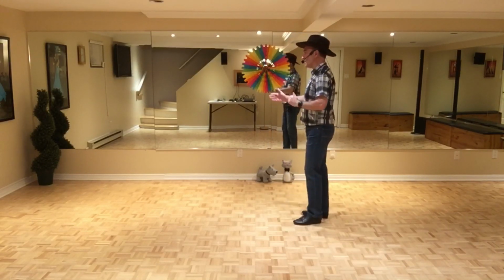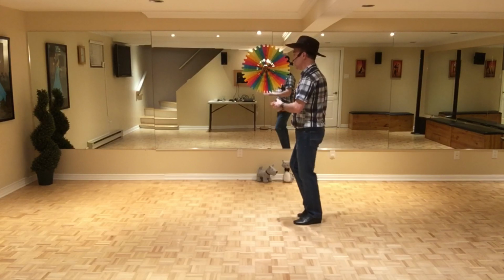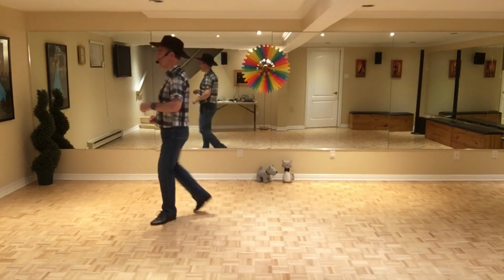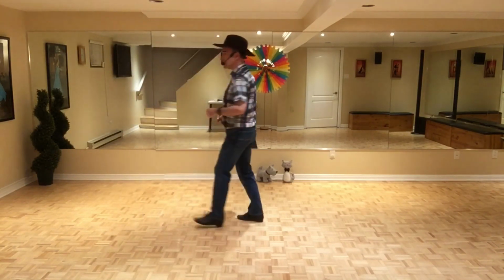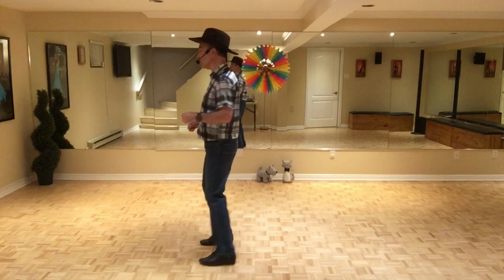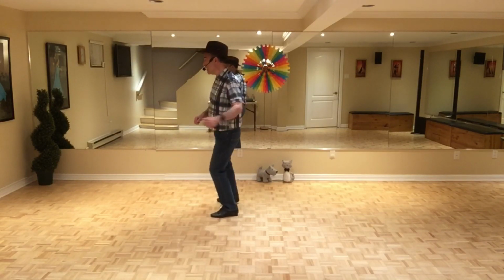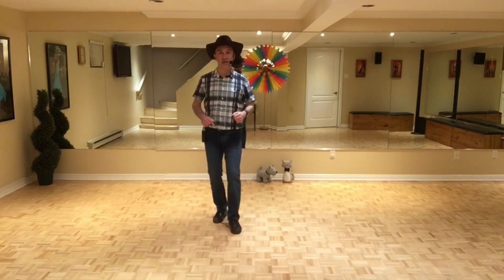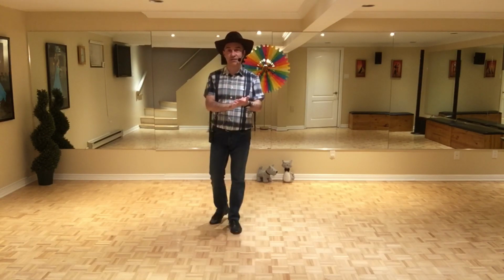So we go diagonal to the right. We do a forward lockstep. 7, 8, 1, 2, 3, 4, 5, 6, 7, 8. Jazz box, 2, 3, kick. Jazz box, 6, 7, kick. Vaudeville, 2, 3, 4, 5, 6, 7, 8. Monterey, 3, 4, 5, 6, 7, 8. And then you start wall 3 facing 6 o'clock, okay?